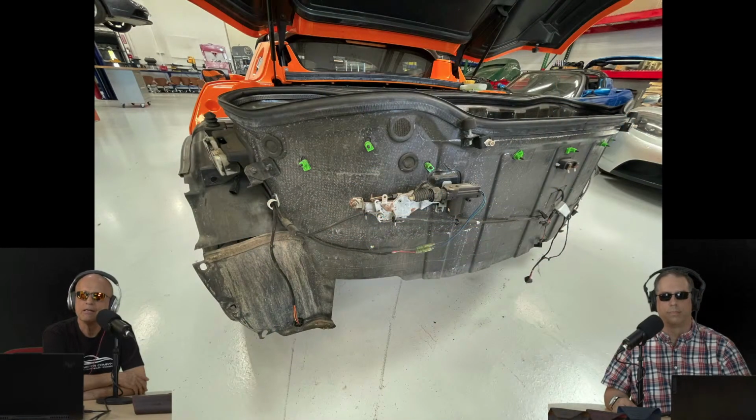Since this is a Roadster podcast, we're going to insert another Roadster item in here. If you guys can bring up the picture of the trunk solenoid, image number 1. As we work on Roadsters, we take them apart, and we're able to find where the weaknesses are inside these cars. And one of them is a solenoid that releases the 2 trunk latches that are on the left and the right. You can't quite see them here except for the one on the left there.